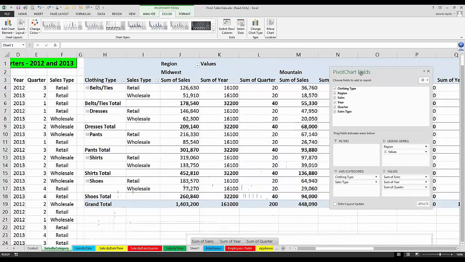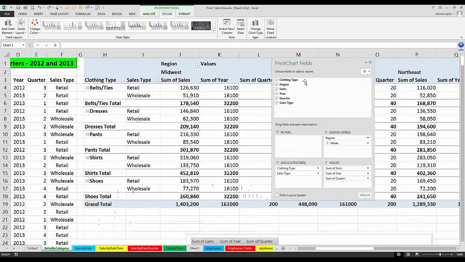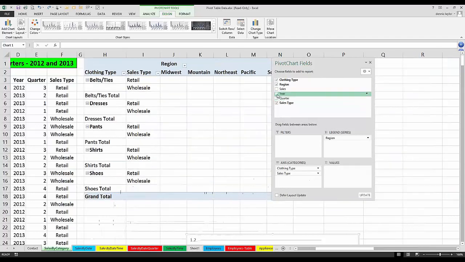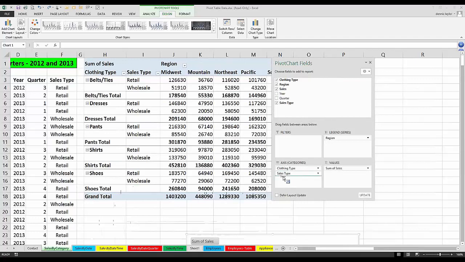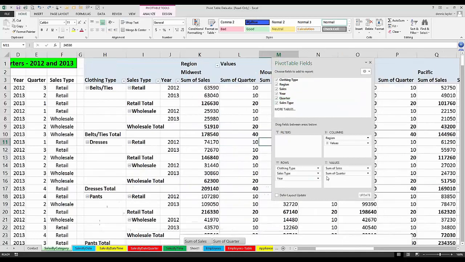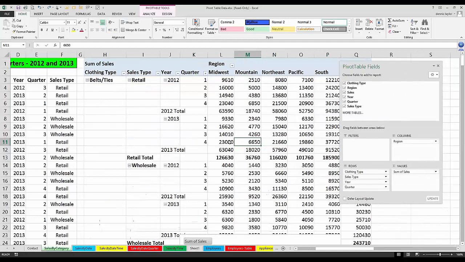Let's focus on the data itself. And for the moment, this pivot table is, to me, a real mess. I'm just going to uncheck the box for sales, year and quarter. Part of the problem here too was the year and quarter ended up in the values area. What I'm going to do differently is bring back sales and then drag year in as a row and also quarter. Notice how it ended up over here, but I'm going to move it from values into rows. So now I have this layout.